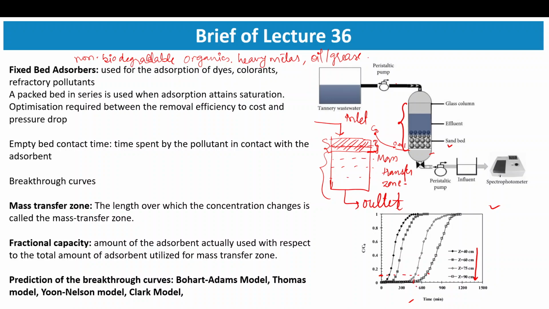So what will be the permissible or breakthrough point for your dye containing water? It should be 0 ppm concentration of that dye, right? So as soon as it rises above a certain level of 0 ppm, or above a level of colorless, you will see that breakthrough has been attained, and that time is known as breakthrough time, right? So this time is known as breakthrough time.